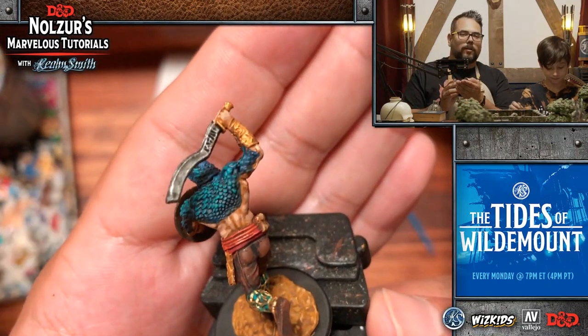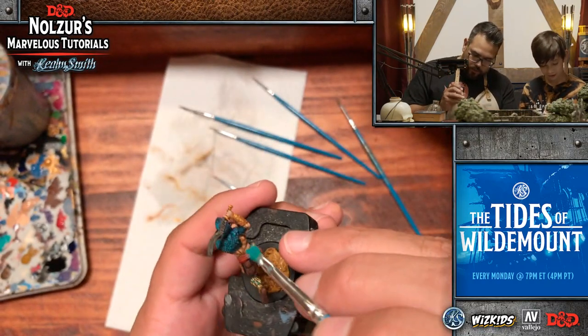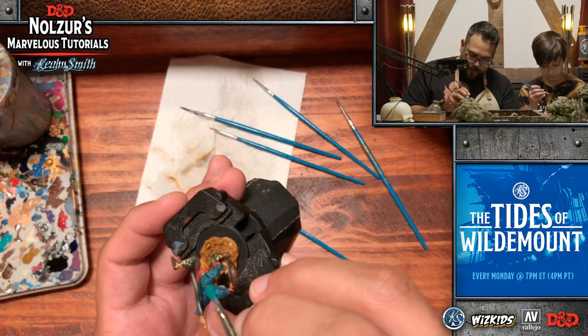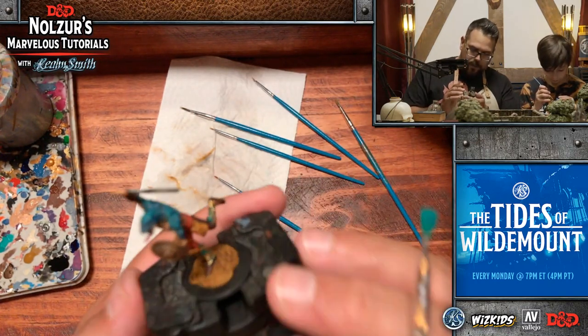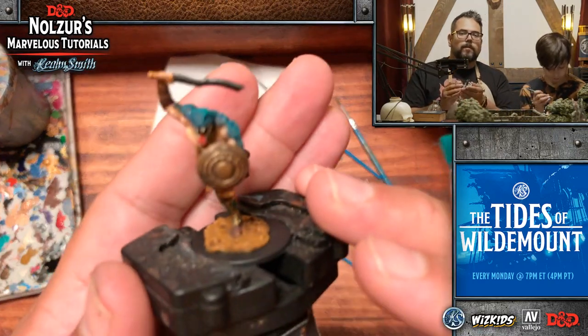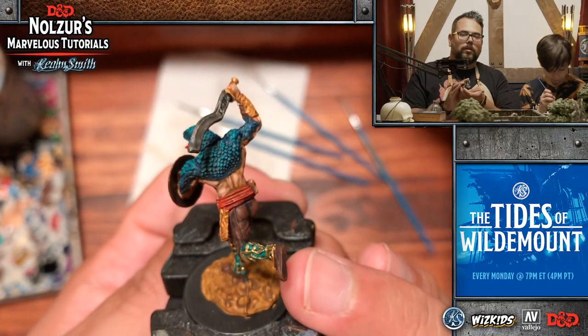Look at that color. Look at that color. I have now brushed the jade green over the blue. And I'm not going all the way down, and I'm also making sure that I focus on the top areas so that that kind of iridescent blue still comes through. But that looks really cool.